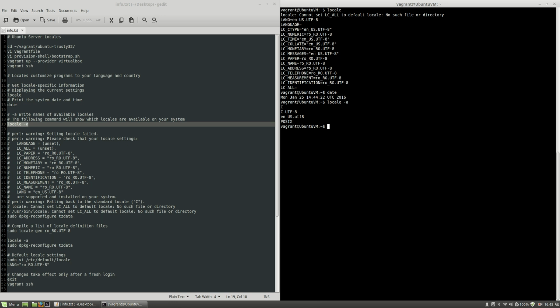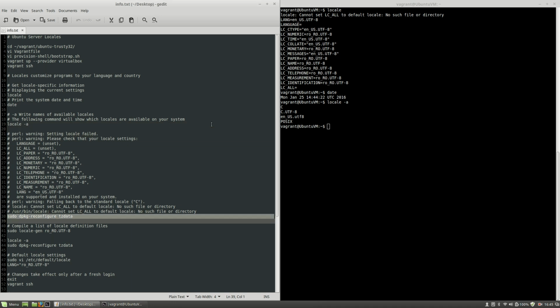The following command, meaning locale -a, will show which locales are available on your current operating system. Now, as you can see, I've used the locale, date, and locale -a commands.